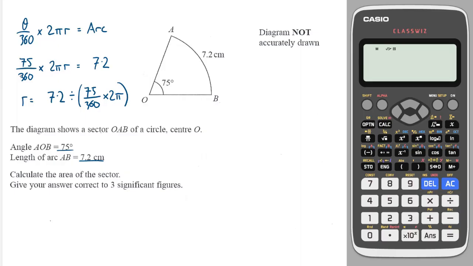Okay, so we're going to divide both sides by the 75 over 360 and the 2π and that's going to give us our radius. So I will do 7.2 and I'll write divided by 75 over 360 times by 2π. And this gives us 5.5 pretty much exactly. But I'll leave that in my calculator so that I can use that exact value when I calculate the area.